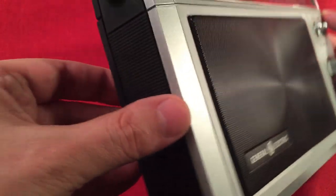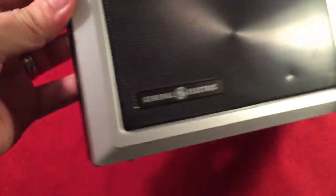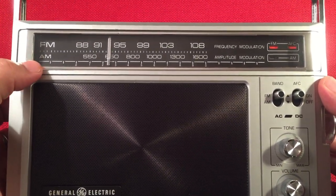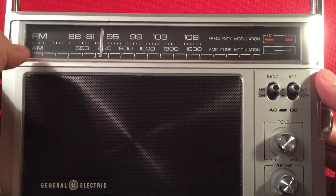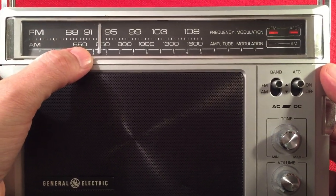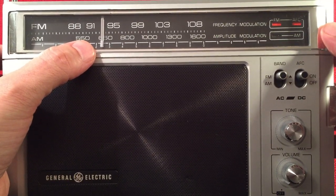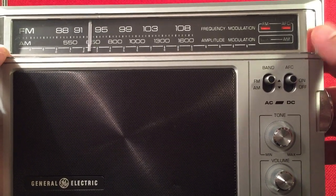And it's got that silver. You can tell the handle is metal. Solid metal there, I like that. On the front, we have a really cool dial. FM on top, AM on the bottom. You can see 88 to 108 on FM, log scale in the middle. Oh, actually, it's these little ticks. Log scale on the bottom, excuse me. The AM shows 550 to 1600. During the day, it topped out at 1620. I'm thinking that's going to be the same tonight because it dead stopped at 1620.